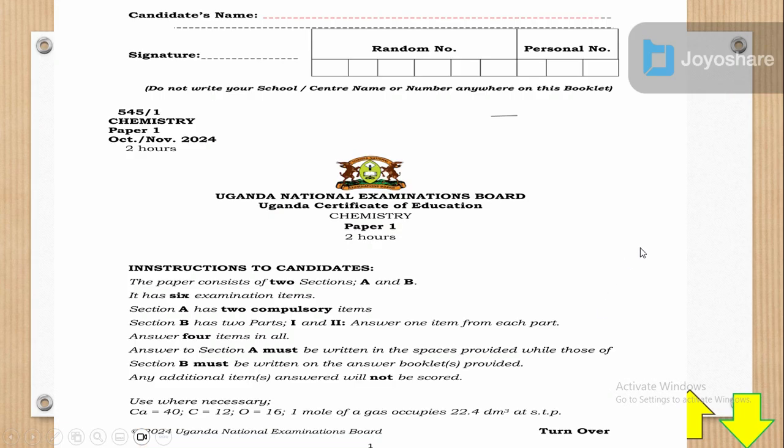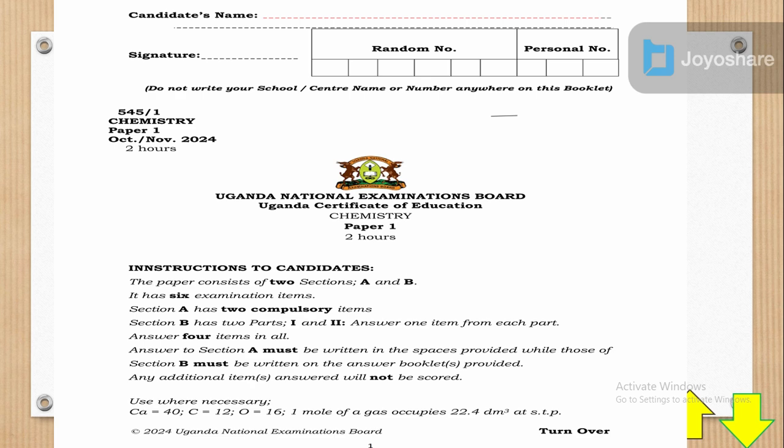So to begin with, we are going to look at the UNEB paper which they did last year. The paper says you are meant to attempt 4 questions, and it has 2 sections, section A and section B. Section A is compulsory, has items 1 and 2, which you must attempt.